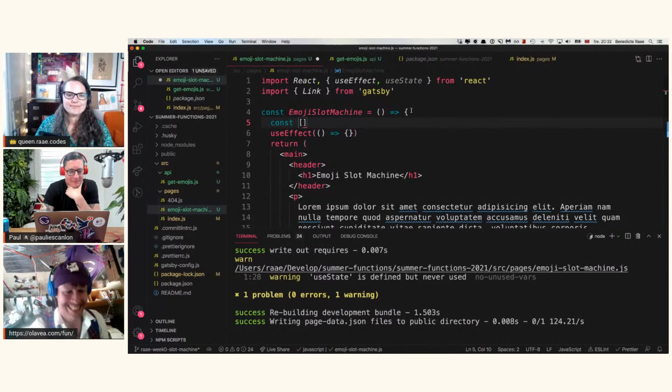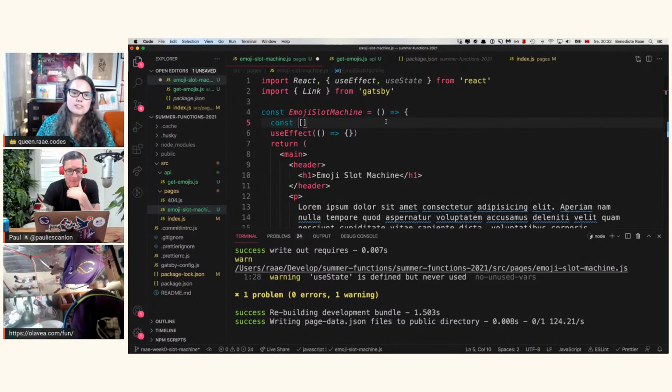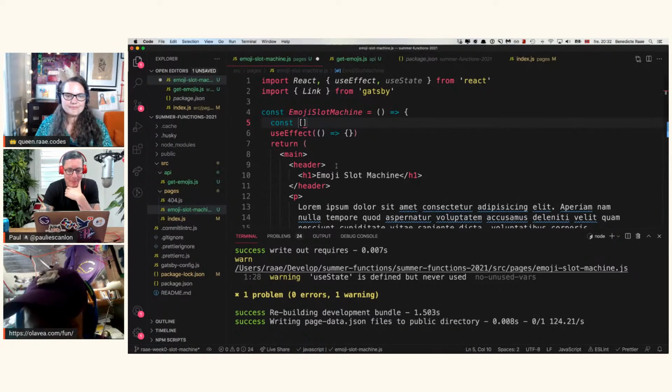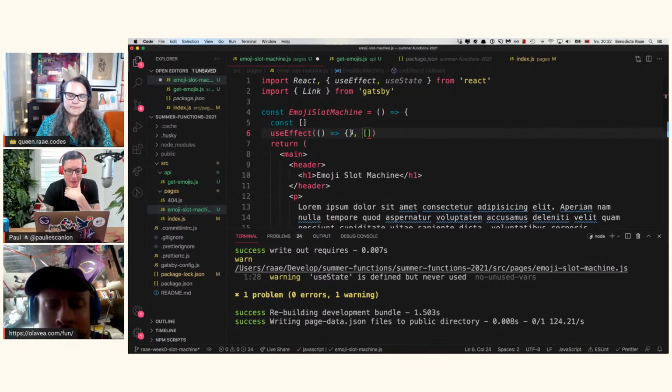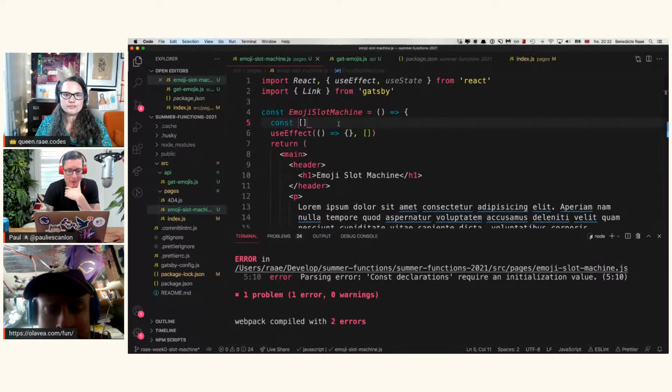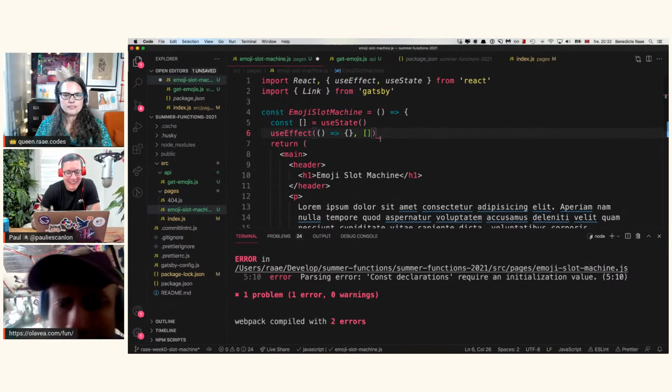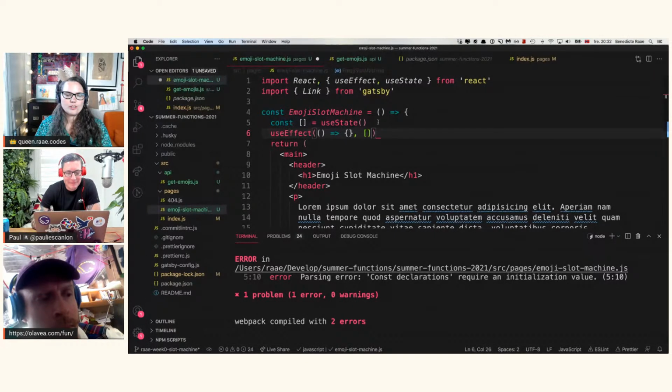Okay. So what do you want me to use the state for? Right, so we're getting a little bit ahead of ourselves. The useEffect is going to be the equivalent of componentDidMount, so it needs an empty dependency array so it only runs once. And then rather than setting up the state, we're just going to write a quick function. Okay, there we go. We have a useEffect that's empty, and what do you want to do now?